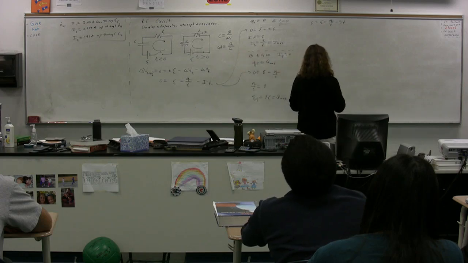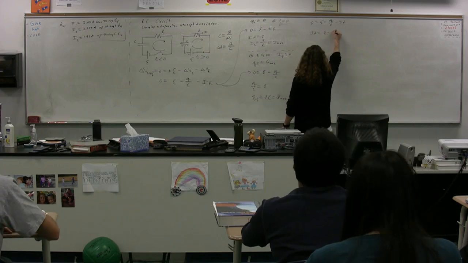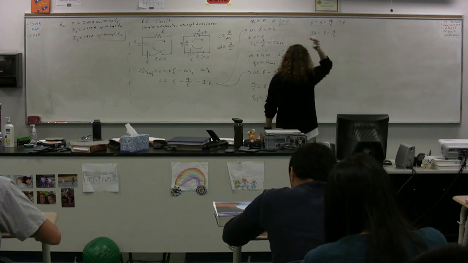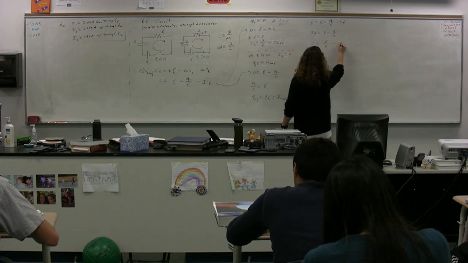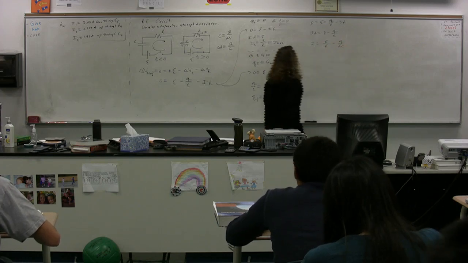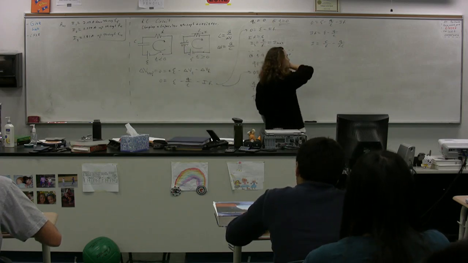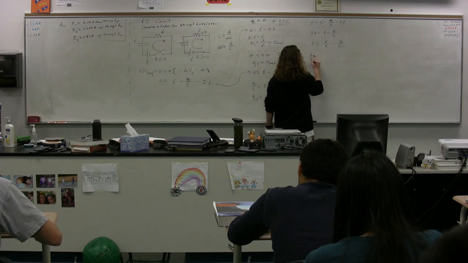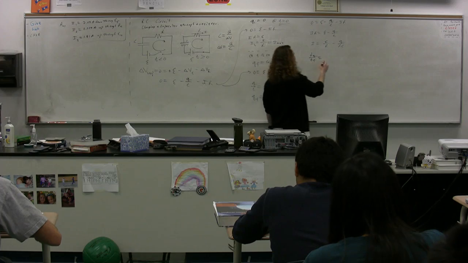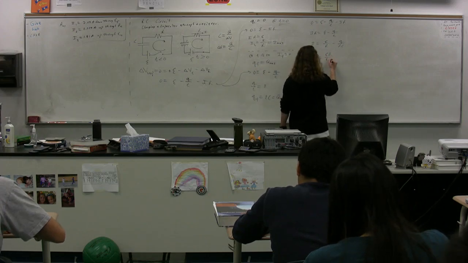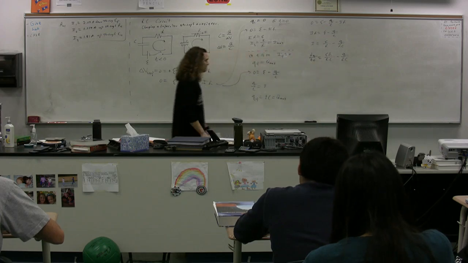So let's rearrange. We'll bring current times resistance over to this side. That's equal to the EMF minus the charge divided by the capacitance. Let's just solve for the current. The current is equal to the EMF divided by the resistance minus Q divided by the resistance and the capacitance as well. Just dividing the whole thing by the resistance. On the left-hand side, we know that current is equal to the derivative of charge as a function of time. On the right-hand side, we're just going to get a common denominator of RC. So we have the EMF times R divided by RC minus Q over RC, just getting a common denominator.